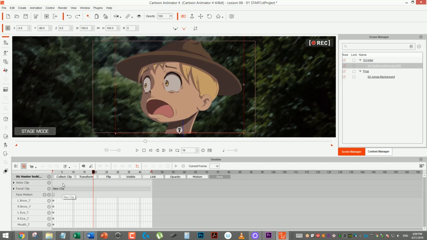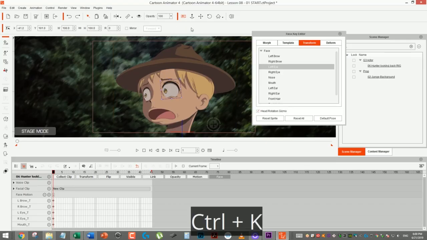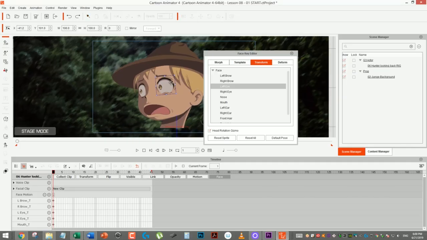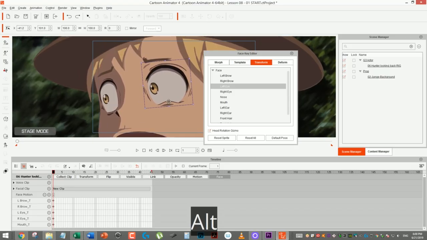There you go. And now, what I'm gonna do is take the eye, press Ctrl K. I'm gonna zoom in. Oh, by the way, before I zoom in, careful. I'm recording every camera move. Let's disable it. And then, now I can zoom in and not mess with the animation.